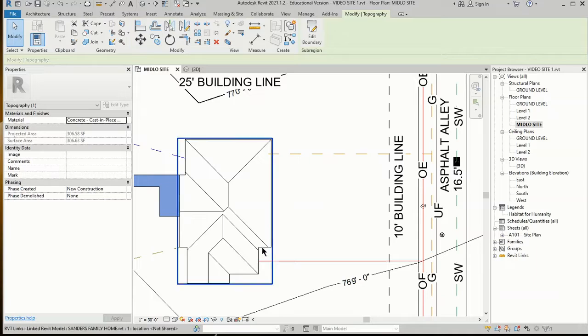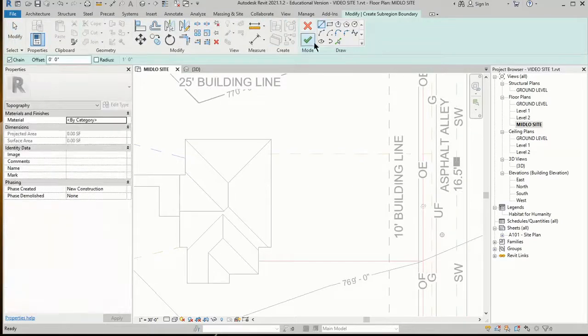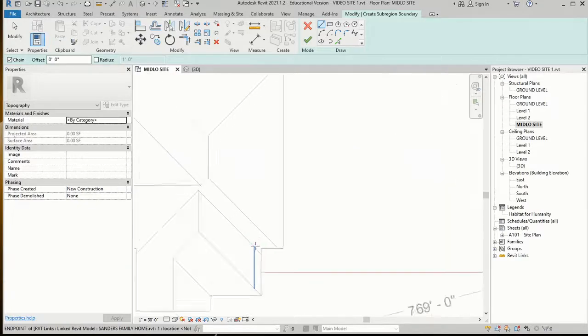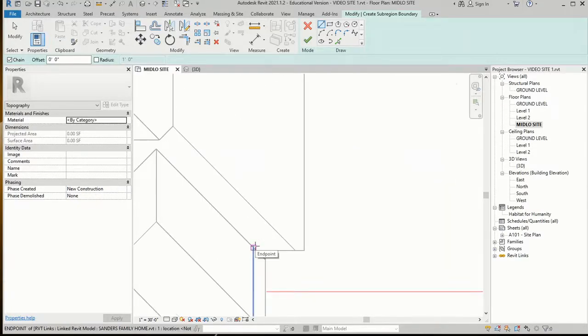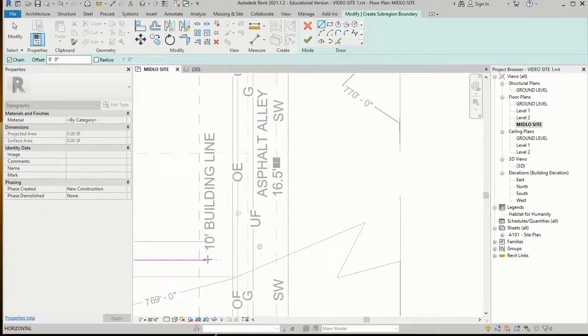My design has a back door right here, and I also want a driveway. So I'm going to start my next subregion. Let's see. I'm going to hit escape a couple of times, and now we're going to add another subregion. Again, make sure you're not overlapping things. So I'm going to try to pick this wall. See, we're seeing the overhang. So this is actually where my door is. So I'm just going to go straight from here to almost the property line. Right there. Let's zoom in.